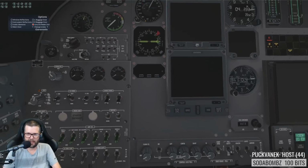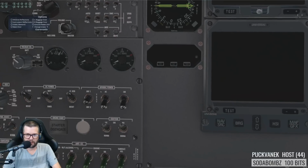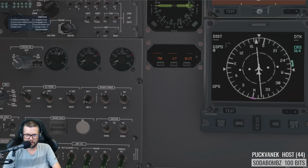Okay, now next. So you said disconnect GPU? Or no, turn the generators on first. No. Disconnect GPU. Okay, disconnect GPU. All right, it's disconnected. Now you can go ahead and turn the gens on. Okay, left gen, right gen on. Avionics. Do I turn the inverters on, or they're on by default? It should be in the normal position. So there's the 2 right switches. This is inverter 2. So avionics on, 2 of them.